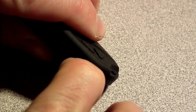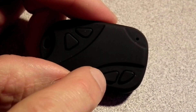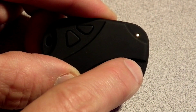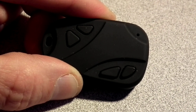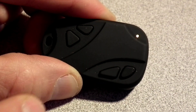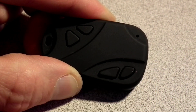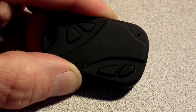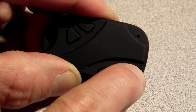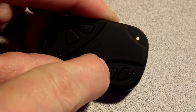You don't want to do that. We can insert our microSD card in the camera until it engages. To power up the camera, we press the mode button. The camera will power up in video recording mode by default, so when we press the shutter button, the status LED will blink three times rapidly to let us know that we're recording a video. Pressing the shutter button again will stop recording. If we press the mode switch, we can change between video recording mode and still photo mode — every press of the shutter button will record one still photo. Pressing the mode button again will switch us back into video recording mode. If we press the mode switch and hold it in, we can shut the camera off at any time.